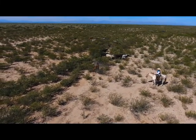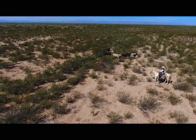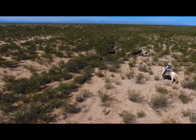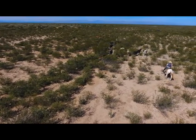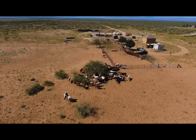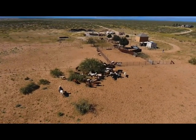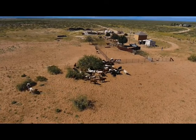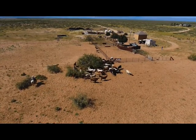If I would have jumped up there to try to get on her head, I might have beat her. I might have gotten her to go ahead and turn back towards the cattle, but they would have also sped up. And eventually we get a bunch of them down here going by the pens. I decided, let's take them over the pens and put them through.